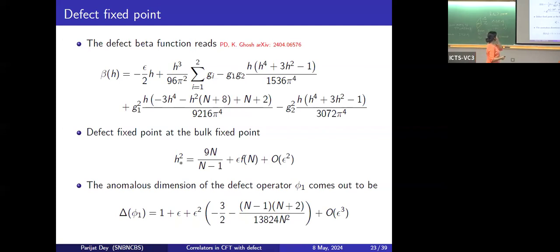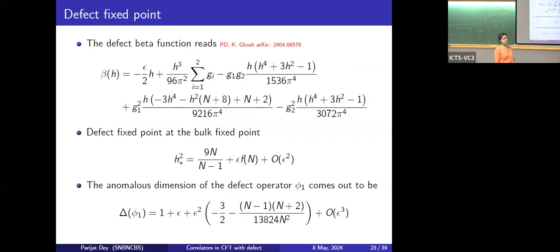Okay, so now with this defect fixed point, we are in a position to compute the correlation functions or the anomalous dimension of any operator, where the theory is at the cubic fixed point together with the defect fixed point. Here, for large n it is like 9. F of n also goes to a constant at large n. It will have some n independence here, some constant. I think so. I don't remember the exact term.